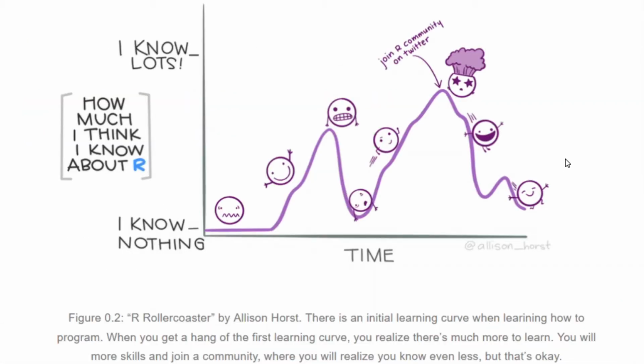As we get started, the persona figures were drawn by my sister, but all of these R-related figures are drawn by Allison Horst. She is also a statistician and researcher. I forgot what university she's in, but she drew a lot of these figures for the R community to use, and so I took them.